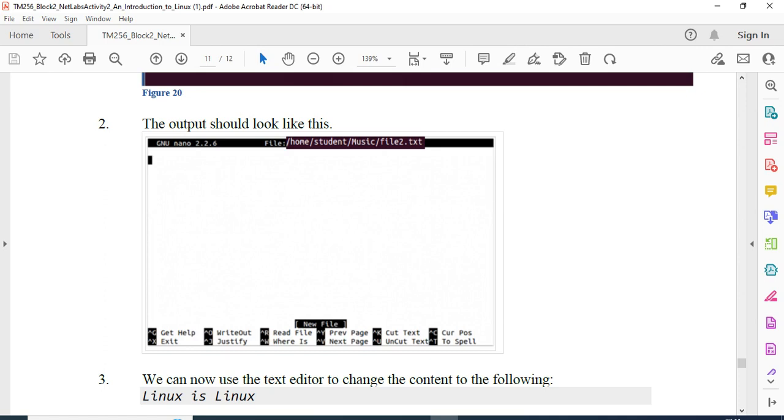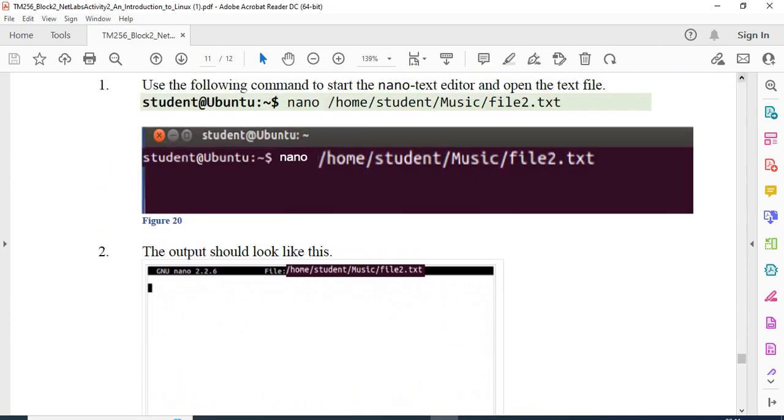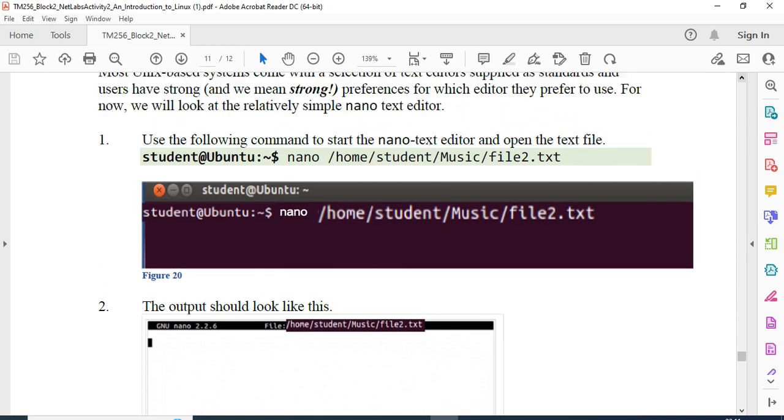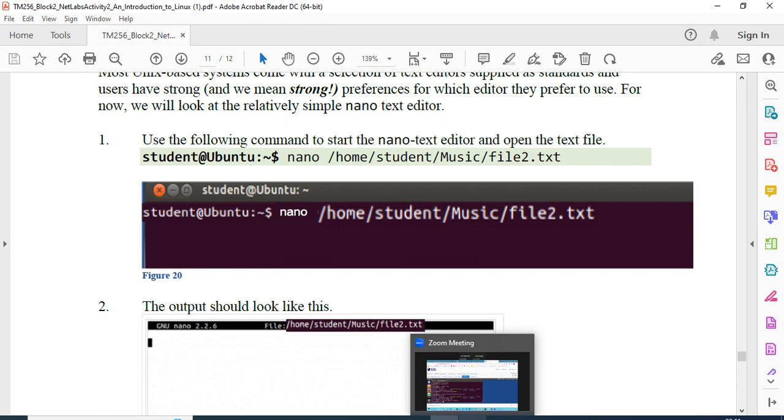Okay, so when we typed the nano command, at that time our cursor was in which directory? I think we were in the student directory. So when we opened the nano editor, we were present in the student directory.